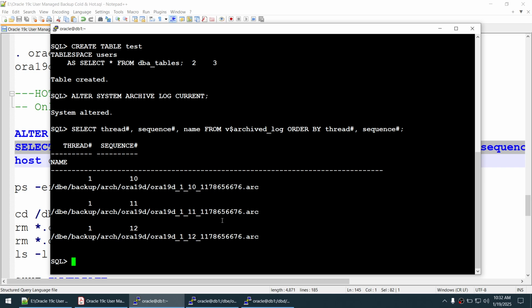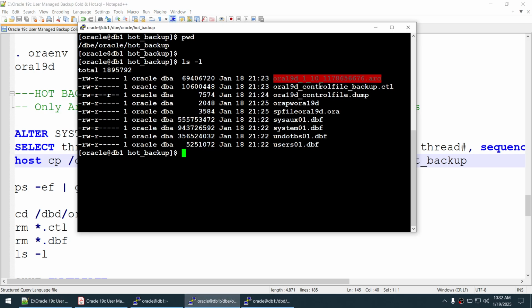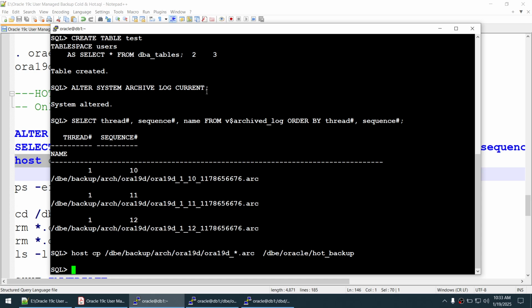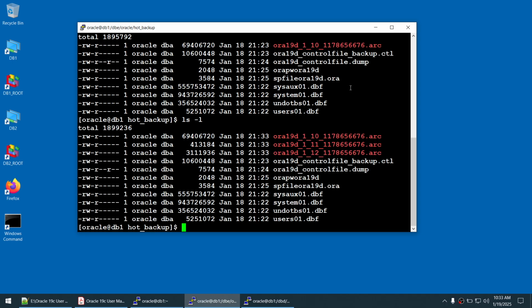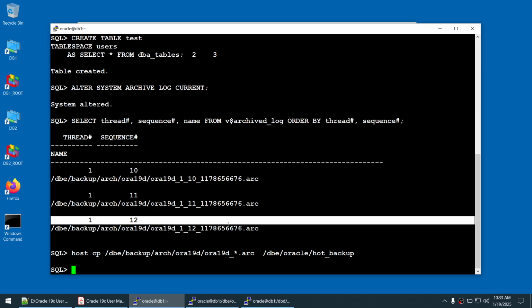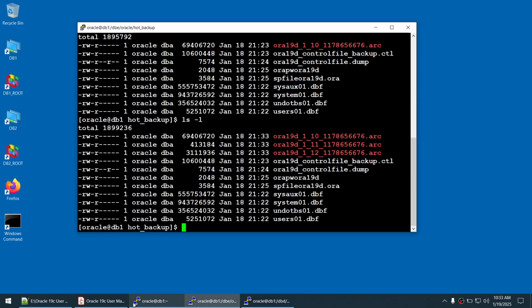You can see 3 archive logs generated. So I'm going to copy star again. Actually I can skip this because it's already copied, but I'm going to be lazy and copy all the archive log backups to the backup location. Let's verify that we have taken all the archive logs, and you can see we got the second and third. So we got all 3 archive logs. That's the only thing that I have done.